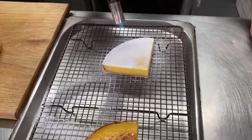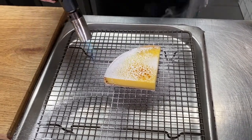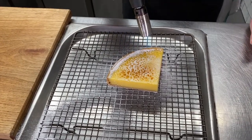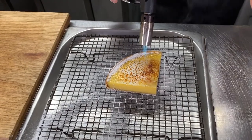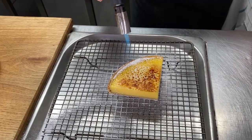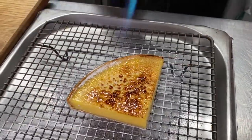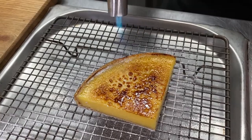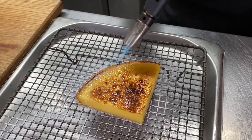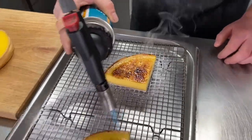Let's start on this one — nice and even. I suggest once you've done this, you want to serve it fairly quickly, because then you get that lovely just-warm top with crunchy icing sugar, which is absolutely beautiful. Put the flame on, lift it off — until you can't see any of that white icing sugar anymore. There we go, a little bit more on that piece and we are all good.